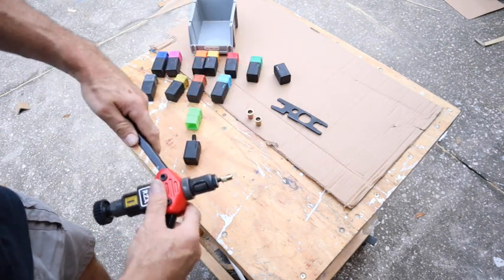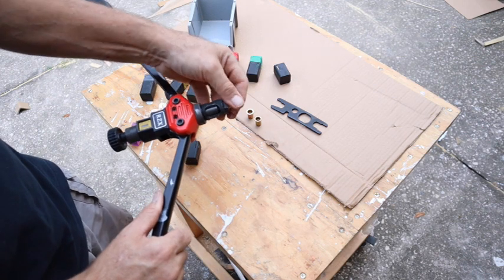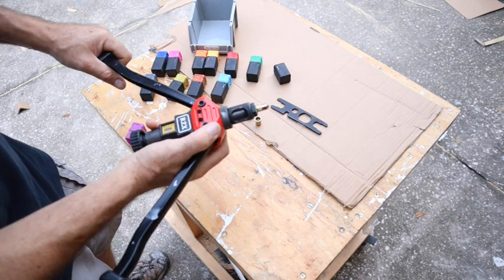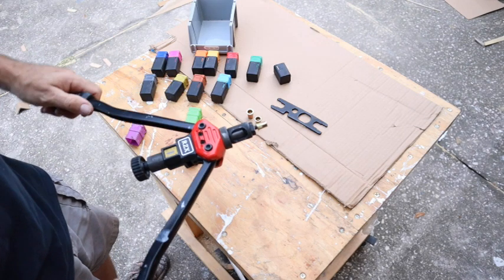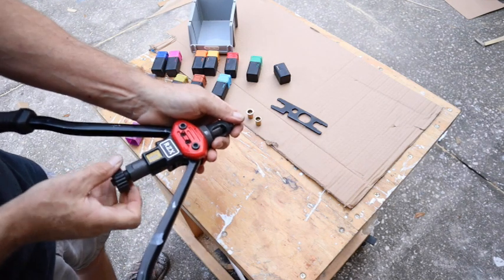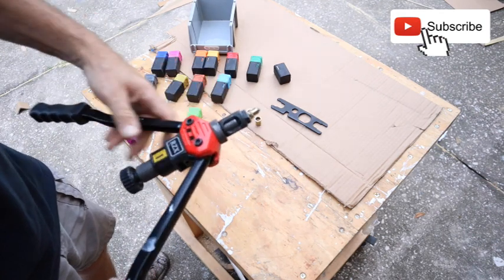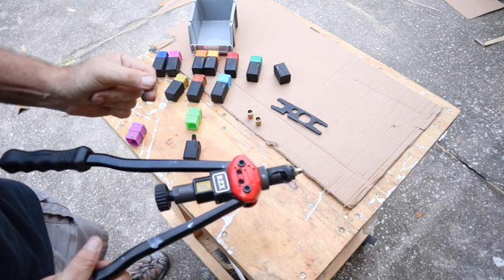If I open this up all the way, I can screw this all the way down. But here's the thing. If you have the handles this far apart, with that all the way screwed in, it's difficult to squeeze this. So why try to do it all in one motion? Move this out a little bit. Then the handles come together really easy. You can squeeze it, open it, tighten this up a little bit, and squeeze it again. Tighten this up a little bit, squeeze it again, boom, and then you're done. There's no reason to have to do it all in one single step.